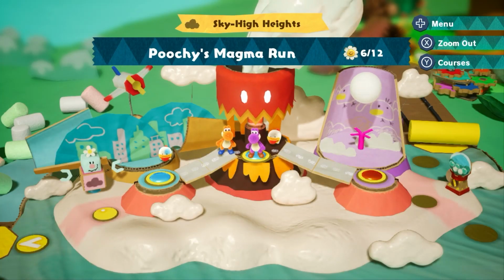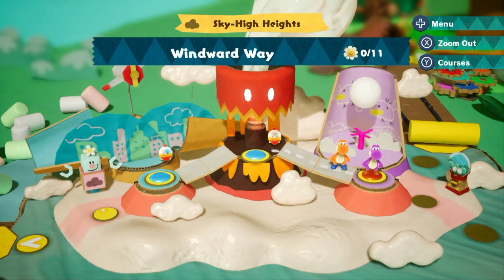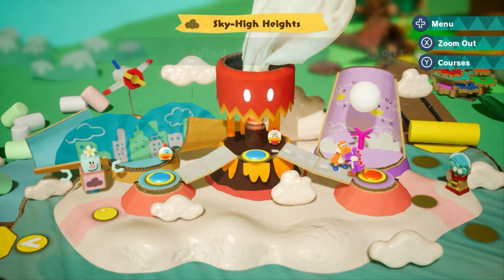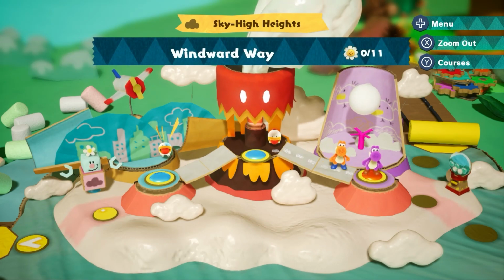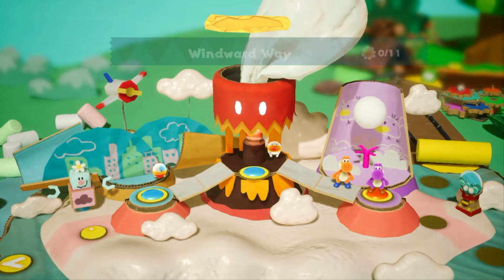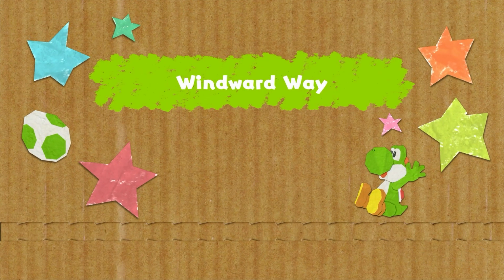All right, guys. So that was Poochie's Magma Run, everybody. What do you think about that? That was a doozy of a level. Amen. That was a bit frustrating in co-op, but that's okay. We're going to do Windward Way now. Say that three times fast. Windward Way. This place has a lot of flowers.